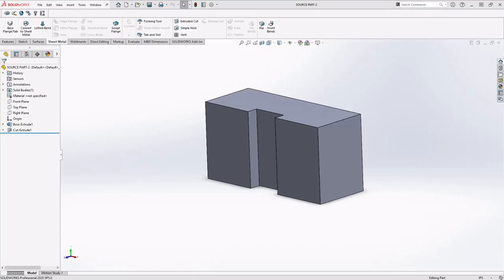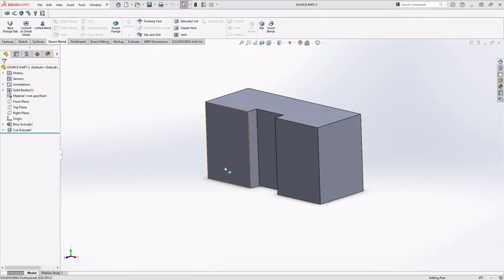Now the final thing I want to show is what happens when we add or remove faces from the source part. This is something I warned about in my first video, that this will break some of the references that we've made, and it'll require a bit more work to clean up. You can still do it, but I just want to show this process right here. So let me go back to my SOLIDWORKS.